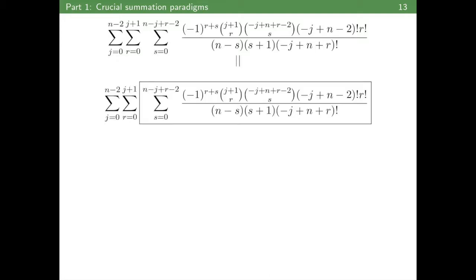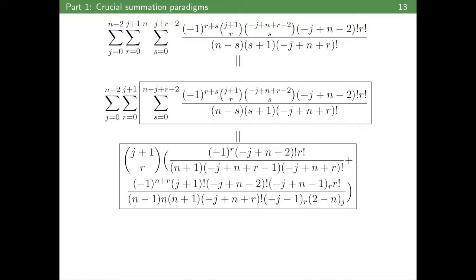So I start again. This is my main feature. I start from the innermost sum and compute a recurrence with respect to the next summation variable. So I try to find a recurrence with respect to R, shifts in R. Then I solve the recurrence, I combine the solution, and it turns out that that sum can be written as a linear combination of hypergeometric terms.